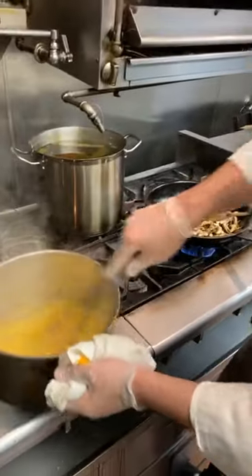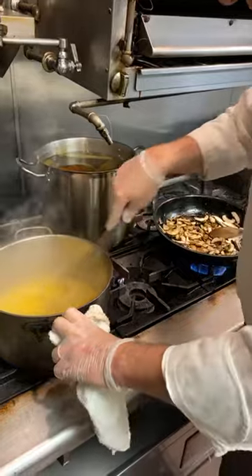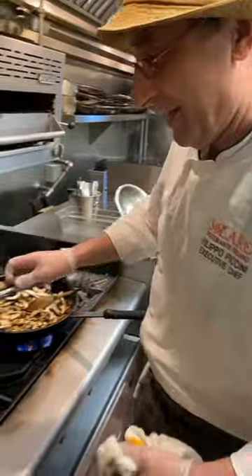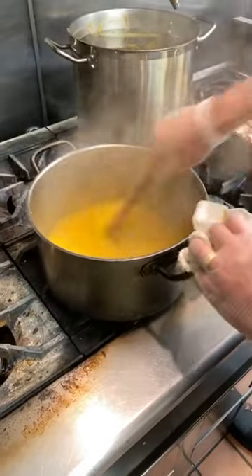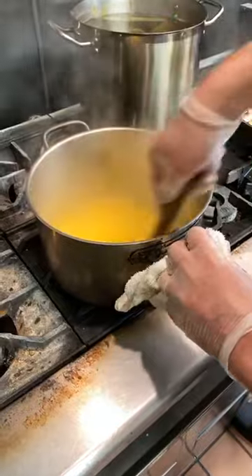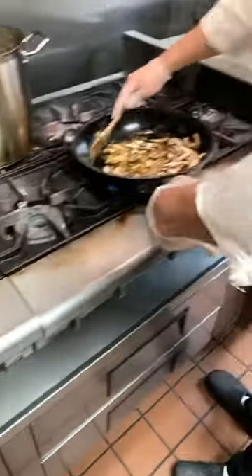You can see how much it has already dried up — but you cannot forget about it, so keep stirring. It's almost time to switch utensils. We're sure there are no lumps, and we keep stirring every minute to a minute and a half. Never forget about it. And now we start with the mushroom sauce — this is just sautéed mushrooms.